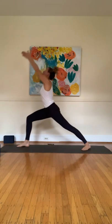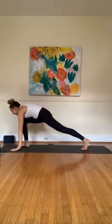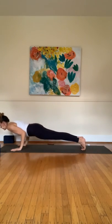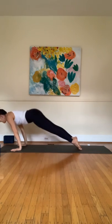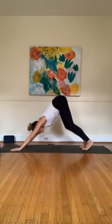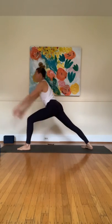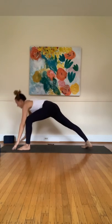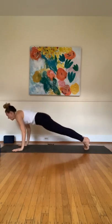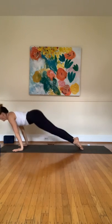Inhale. Chaturanga, exhale. Back bend, inhale. Down dog, exhale. Left foot forward. Rise, warrior one. Chaturanga, exhale. Inhale, back bend. Exhale to a dog.